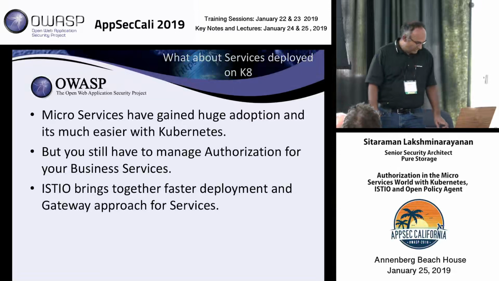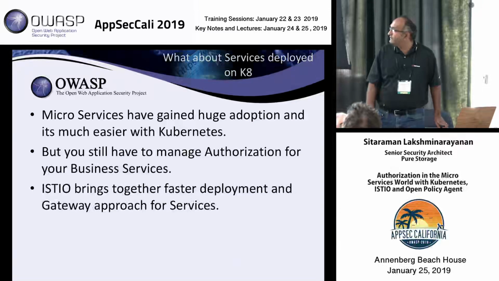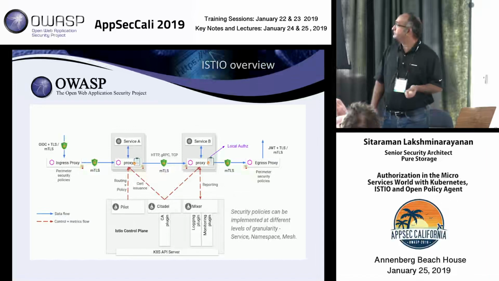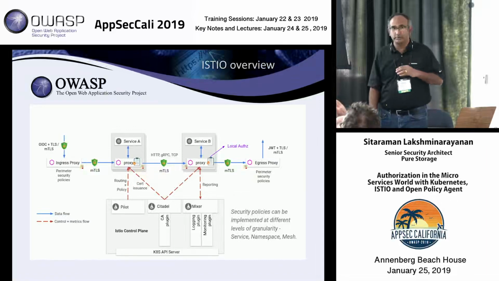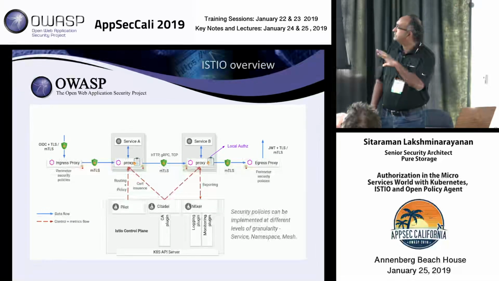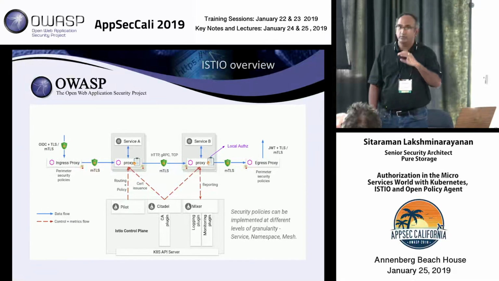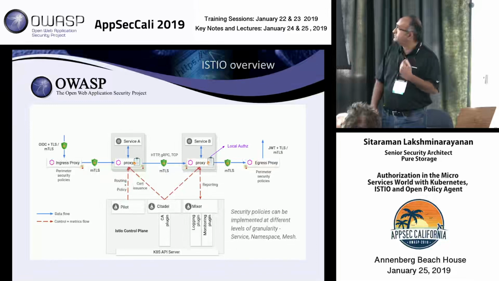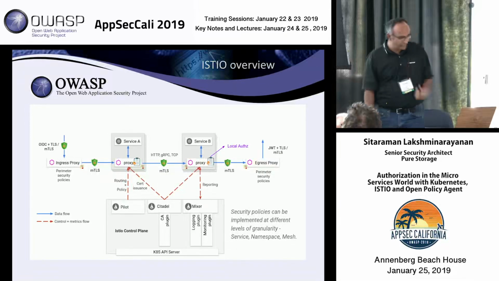On the same lines, ISTIO brings them together and says, okay, how do I make it faster to deploy microservices on the Kubernetes platform? This is a picture from the ISTIO website. I'm trying not to go too much into the ISTIO jargon. The idea is that ISTIO manages some of the networking, routing policies, and everything else. You build a service A, you build a service B. ISTIO acts like a proxy for you. It manages the protocol translations, mutual TLS authentication, everything else.